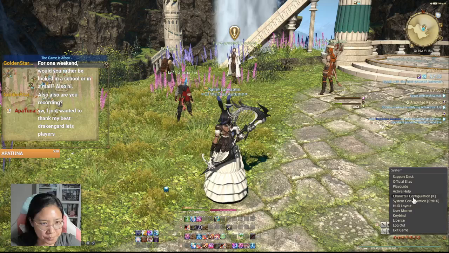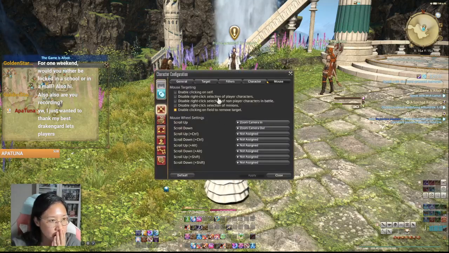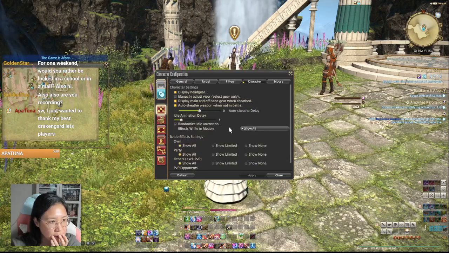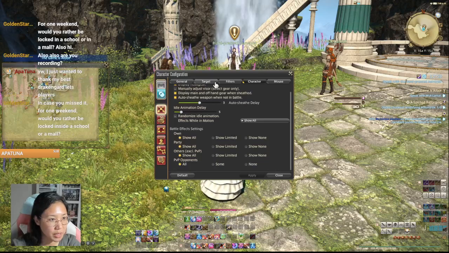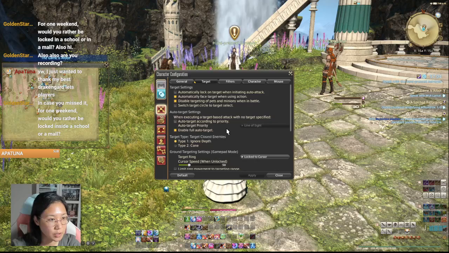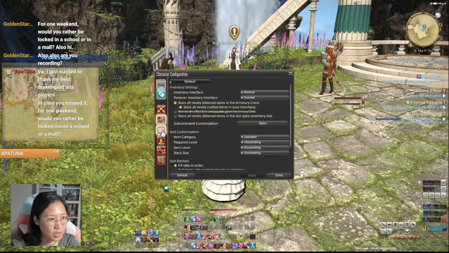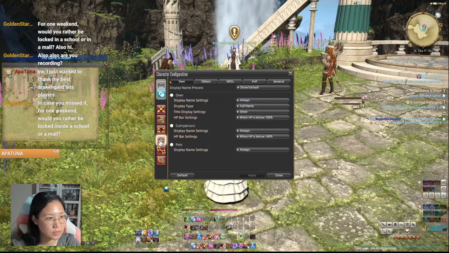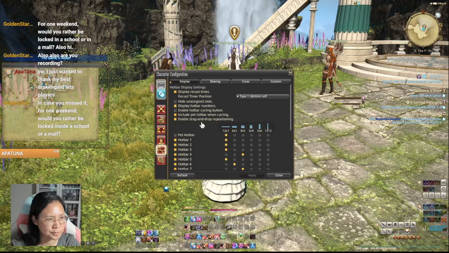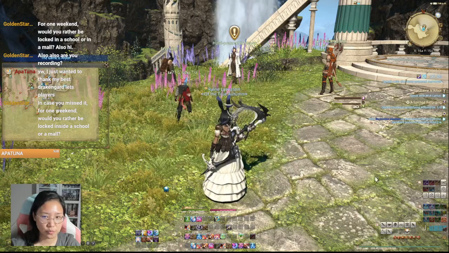What was it with the, let's see, enable right clicking? It was something with the camera. Display headgear, auto sheath, but not in battle at all. Battle effects, filters, target, no. Enable full auto target. No, I'm sure it was movement, items, UI settings, displays, names, character configuration. How do I do movements?